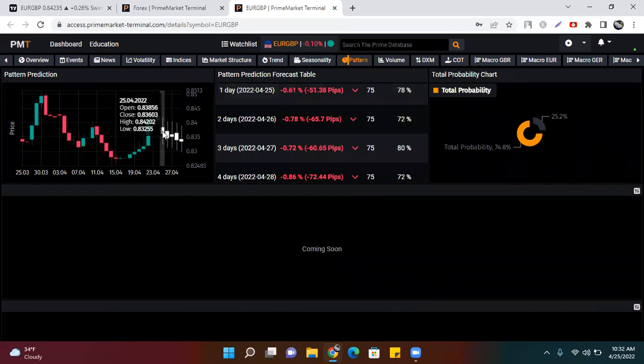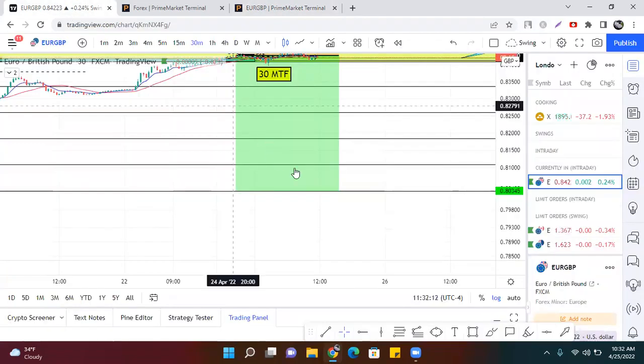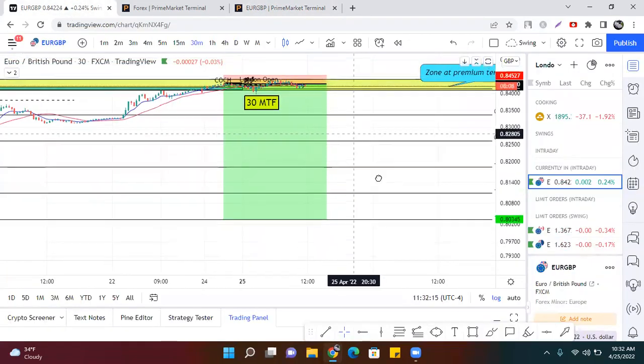And now I know with the bear candles and everything exactly where the institutions are going to be selling from. The high of this first bearish candle today was 0.84202. I always go off the high because I want that rejection to happen in that area. And then I look for evidence that it's going to continue to sell from there. So 0.84202, I believe it was. And then you go here and basically you could do it this way as well.